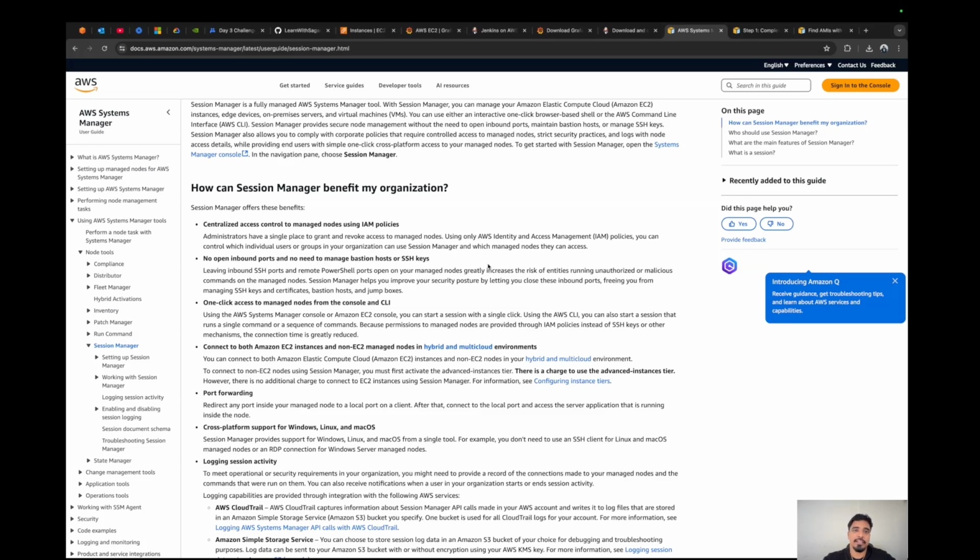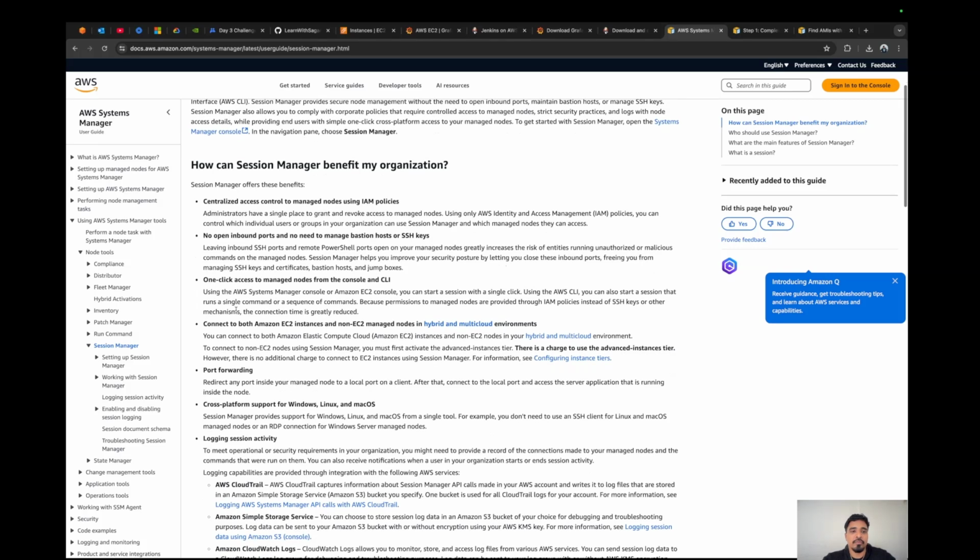They can do anything on those remote instances. That is very insecure, and an extra risk and extra task for the person who has that SSH key. With Session Manager, you can do it with one click and manage nodes from the console or the AWS CLI as well.